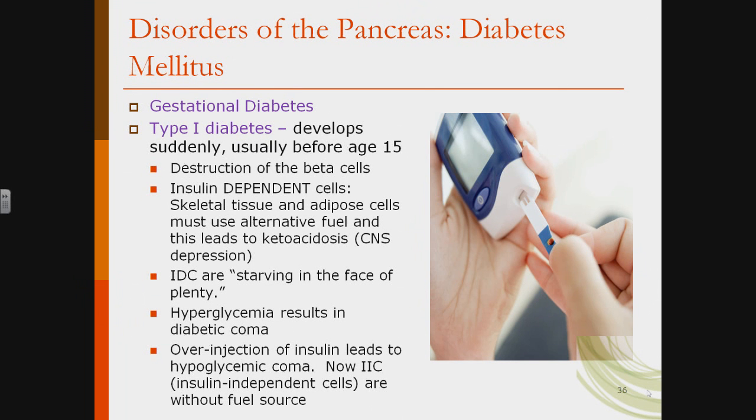So if you have cells that are now carbohydrate deprived, they're going to use the oxaloacetate in order to make glucose. This means burning alternative fuels can't go to completion, and now the acetyl-CoA will be shunted into alternative metabolic pathways, and this leads to ketoacidosis with ketone body formation. We learned about this in our metabolism lecture: beta-hydroxybutyrate, acetoacetic acid, and acetone. Of those, acetone is volatile and escapes through the breath, which is why the person with diabetes mellitus has sweet breath. The other 2 are true fixed acids.